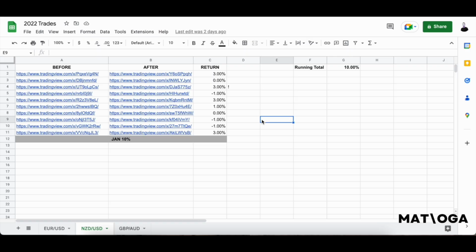So that's NZD USD January, 10%. And I believe you already should have a super clear understanding of how the strategy works and how all of these entries actually work. So if you're still struggling, watch the next episode. And if you're still struggling, rewatch the whole section of refining entries. And trust me, eventually you will get it. So thank you guys for watching. Let's move on to the next episode.